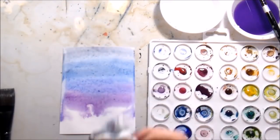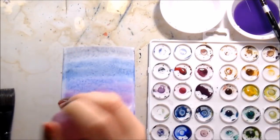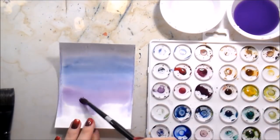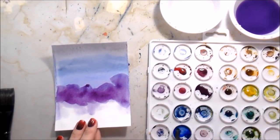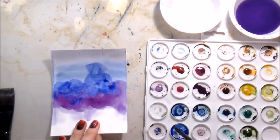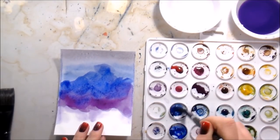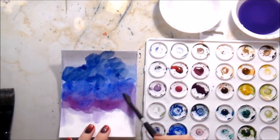For the wet on wet, which is what the background is, it wasn't terrible. It wasn't bad. It did blend. I'm going to go ahead and dry that down. I prefer bolder color, but you can definitely get really soft looks with these watercolors if that's what you're into. In order to make them a little bolder, I'm going to go in with what we call wet on dry. So my paintbrush is wet, but my paper is dry. This gives much more intense color, which is just my personal preference. There isn't a right or a wrong way. It just depends on what look you're going for.